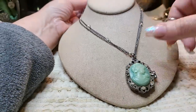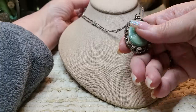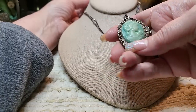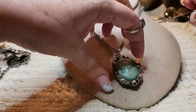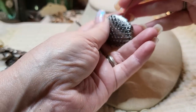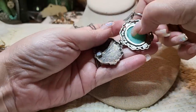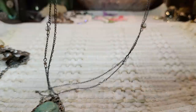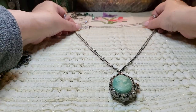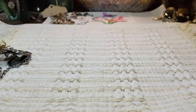And I believe that's just acrylic. Yeah, it feels lightweight. It doesn't feel real heavy. I don't know. I'll have to look at it. It's very pretty, though. Let's see if we can't open it. It needs some cleaning, definitely. Yeah, it's acrylic. Pretty sure that's acrylic. Okay, very nice. This is the length of it. There's no name on it either. I like it. All right, very pretty. I love the green. Put that back.